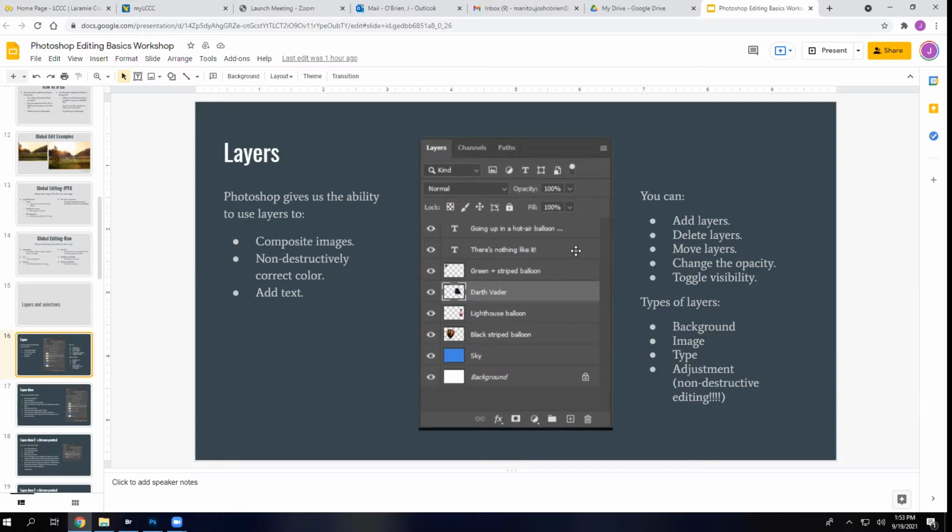And then adjustment layers. This is the really powerful part of non-destructive editing. And they're wonderful. So this icon right here that Nikole has the cursor over is an adjustment layer. And a lot of the adjustments that you can make to an image through image adjustment, you can also make with an adjustment layer. But now the adjustment is not to the pixels, but to just a layer that can be turned off and on.